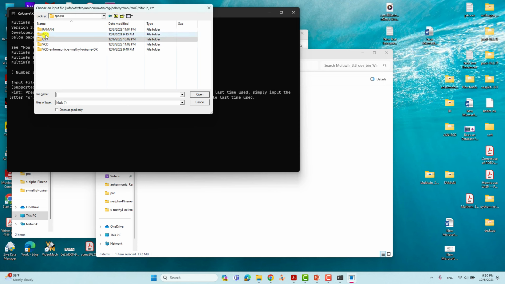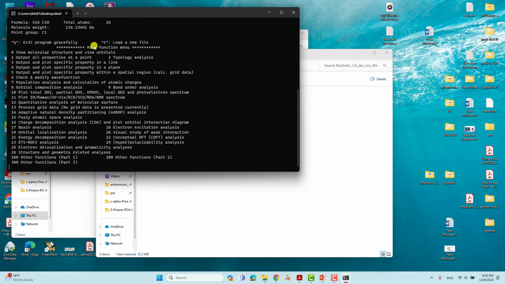Here you can give the path for the ROA calculation folder. This is our folder: this is the optimization, and this is the ROA calculation folder. Then highlight the ROA output file and click open.